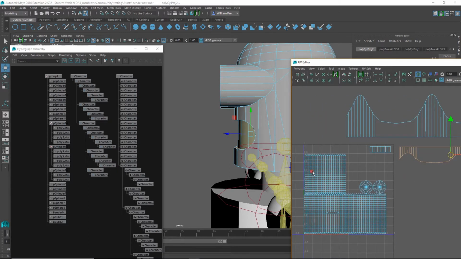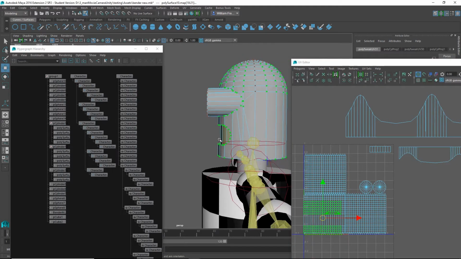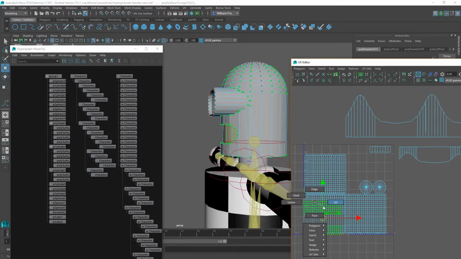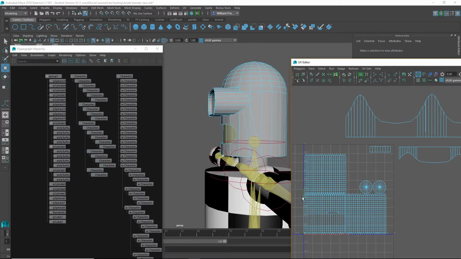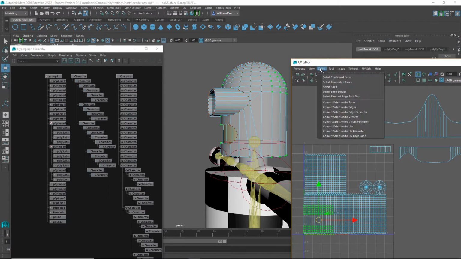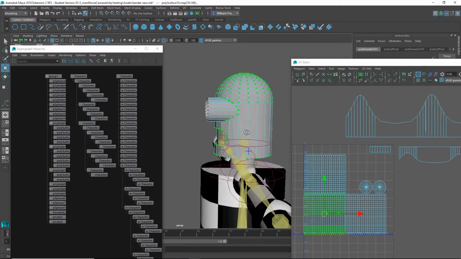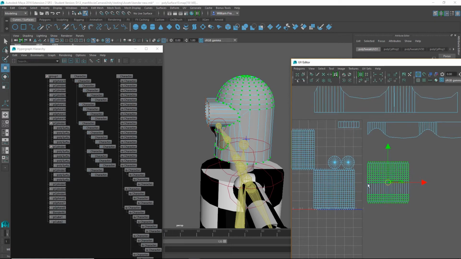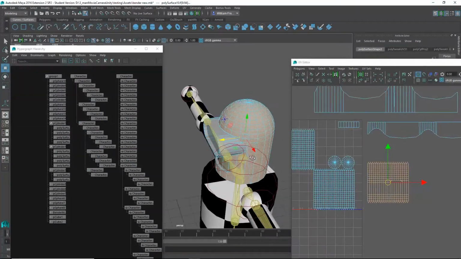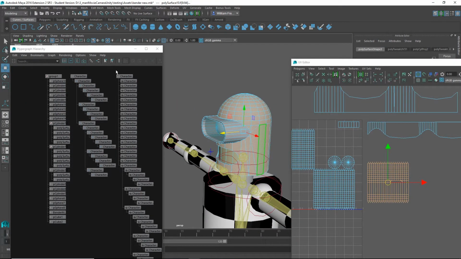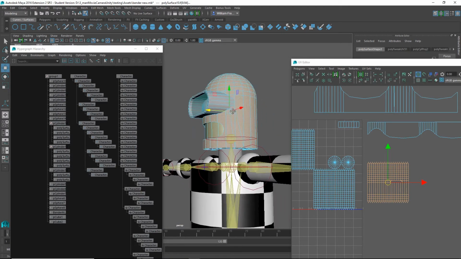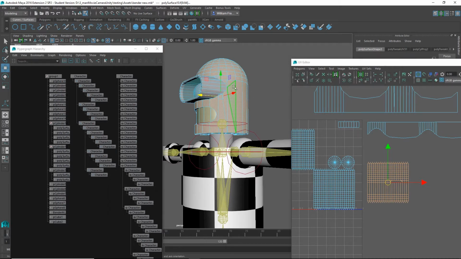Now we have to do the head itself, which I'm thinking is this. Yep. So we want to do the same thing. UV, our face. Actually, let's select the island. We'll pull it off to itself. So select the shell. We get all of those edges selected. Pull that out here. Then you can select all these faces, and you can do cylindrical or spherical, however you want to map this. Probably spherical may work, and then we can fix it here at the edges.